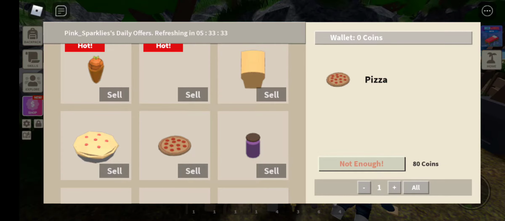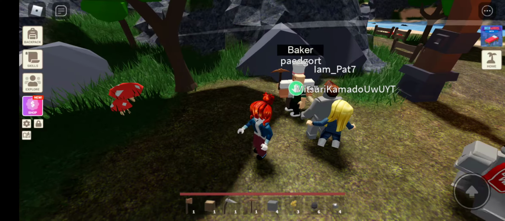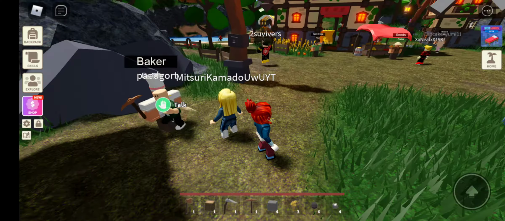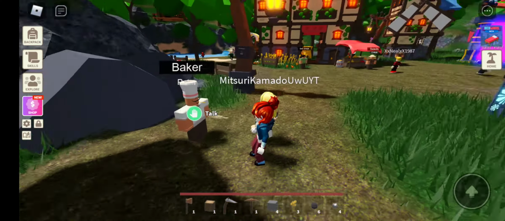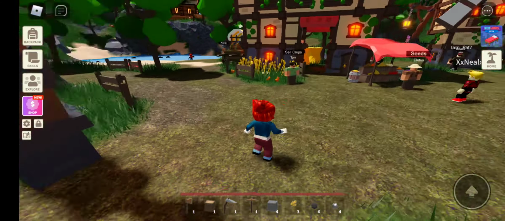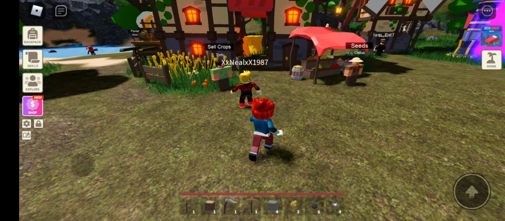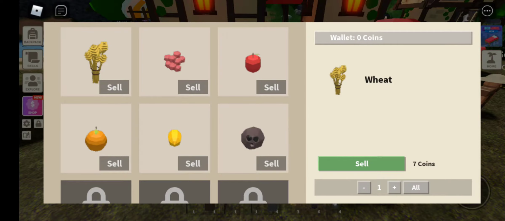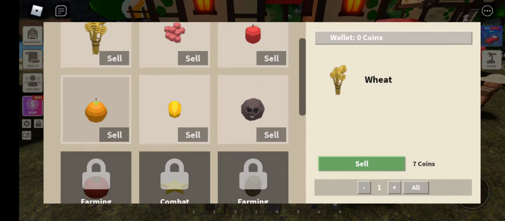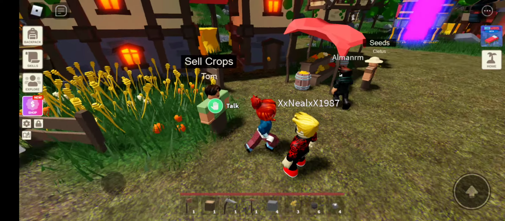The menu does change, meaning the baker offers better sales or better money for certain things that you sell to him on certain days, and it rotates. So you just have to keep checking back and see what he's going to offer to pay you the most for. You can also sell your crops here. Sell our wheat if we want to. I don't really want to sell my wheat.